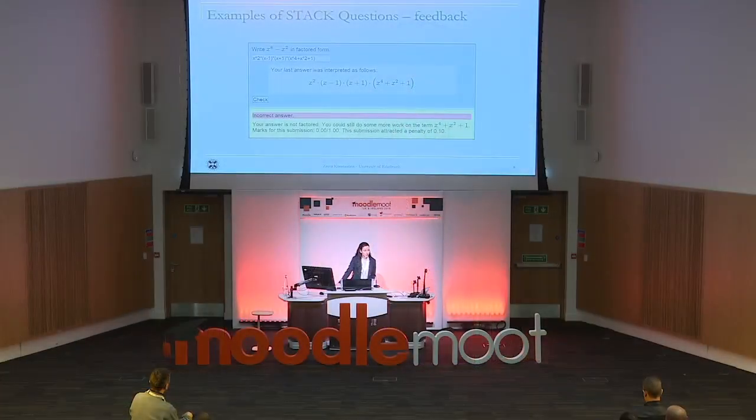Hi, almost the same question, but for students: do you find that students need a lot of coaching to take this question, especially with a line-by-line one, to get their answers in the right format? I know we talked about whether they're learning to type maths into the system, but I was thinking about the line-by-line thing. They have a quiz before actually starting their normal quizzes, which is about how to edit stuff in Stack. But it's quite straightforward, because whenever they start typing, they have an extra window appearing. So you can see your last answer was interpreted as follows, so you are quite sure if you're missing a parenthesis or something, so you can actually check.